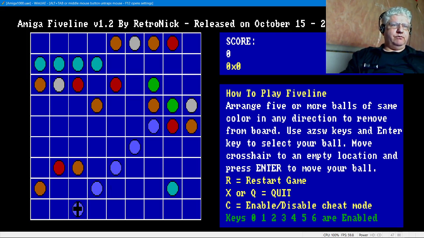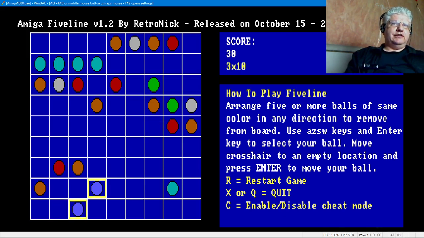So I've put one there that basically will line up. Let me just move that over here. There we go, right there. So I'm going to select it now and move it over.